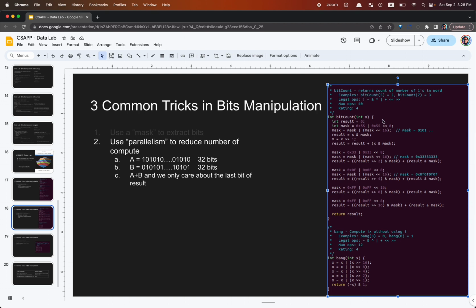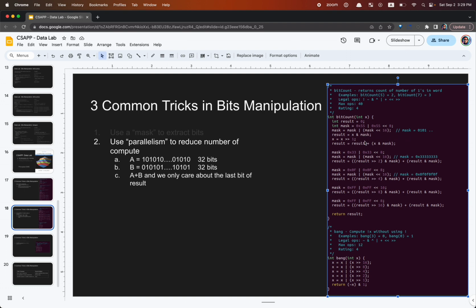In the first example, bit count, what we try to achieve here is to check and calculate the number of ones in the 32 bits integer. We talked about using a naive way of checking the last bit of this input number x, and then shifting x to the right by one position every time, and then we accumulate whether it has a one in the last bit or not, and then return the result. This naive approach can work, but we need to do this same operation 32 times for this entire 32 bits integer.